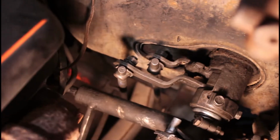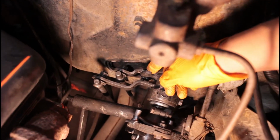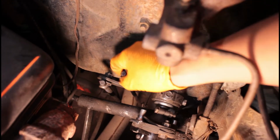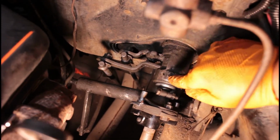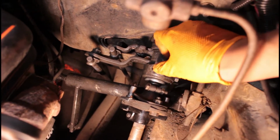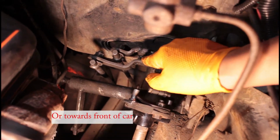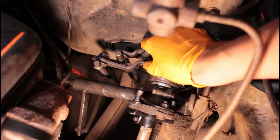But just for some understanding of how this works. So this goes over. Oftentimes this will be out of alignment, so you'll need to be adjusting this here and here. But also for what this does here, you'll need to loosen these. This is 7/16. What this does is bring this arm right here over towards the firewall side, so it'll bring it closer to this little pocket that you need to get into as it moves over.